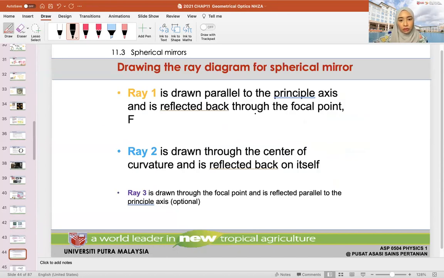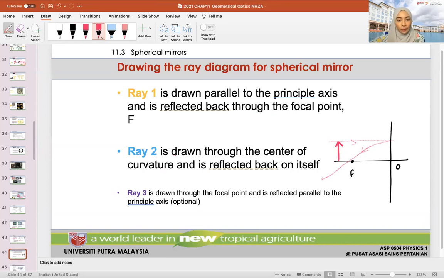Okay, so how do you draw the ray diagrams? So we have two rays that we can depend on to find out our image. So ray one is drawn parallel to the principal axis. Okay, this is my O. This is my focal point. And this is my mirror. So I put my object here, for example. Let's use pencil. So this is my ray coming from here to here. The ray one is drawn parallel to the principal axis. Okay, this is parallel. And is reflected back through the focal point. So again, mirror has to reflect the light. So if it is going to be reflected, it needs to go through F. Like that. But draw it straight using a ruler. So straight line reflected into the focal point.